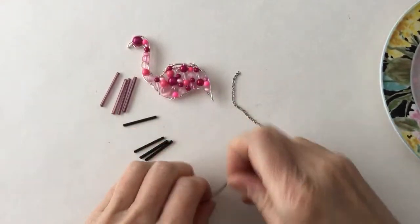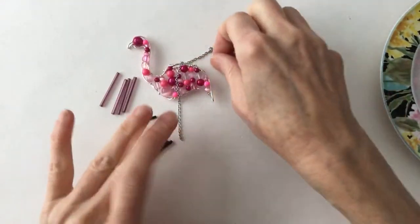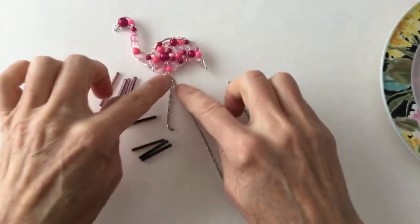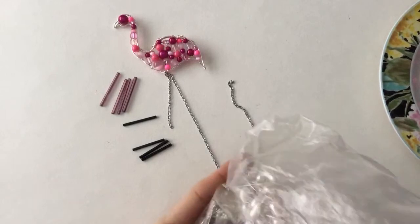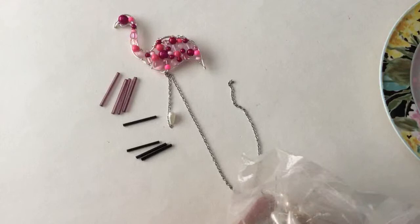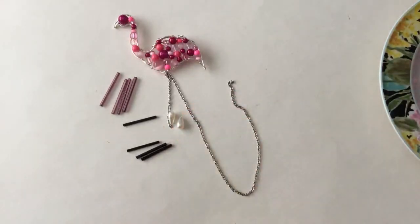So, if they were chains, they would be something like this, hanging down. And then I was thinking, you don't have to decide right now, little teardrop beads maybe for the feet. But those I could also do with the bugle beads. So that was one possibility. The other possibility for feet would be hearts.